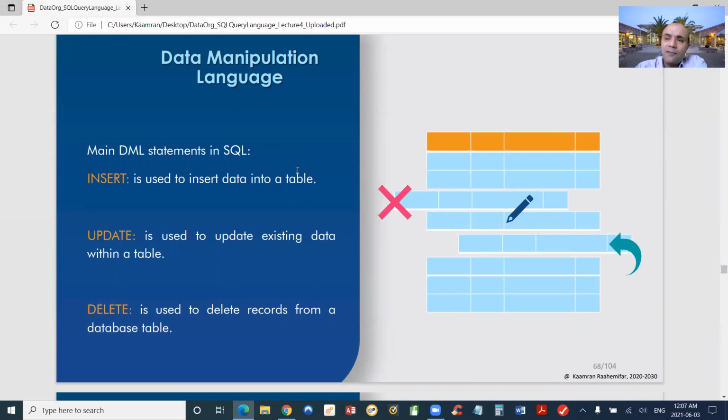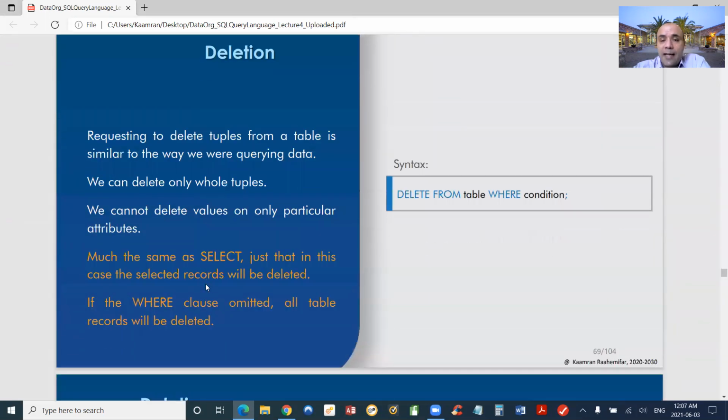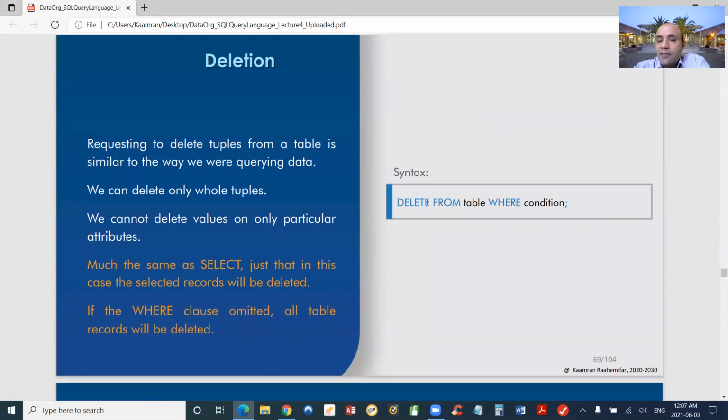The data is consistent, and then it's going to give me an updated version of the data. We have spoken of that in the past, but we are going to see what this command basically does in a moment. Insert and delete. So let's slowly go by that. Delete from the table where the condition is met. And then semicolon. Remember in one of the earlier slides on this lecture 4, we spoke of the semicolon and where the semicolon is going to be.